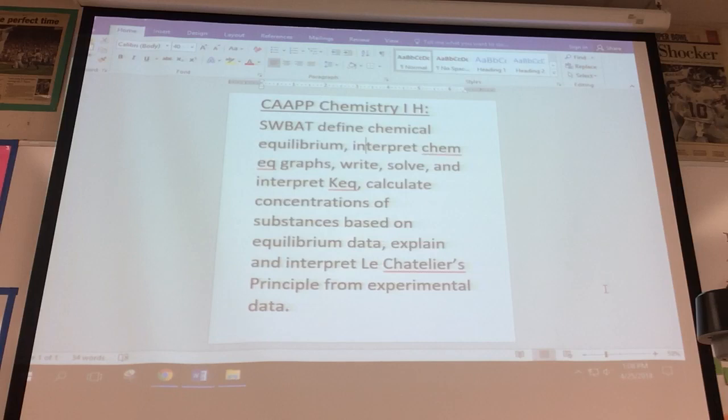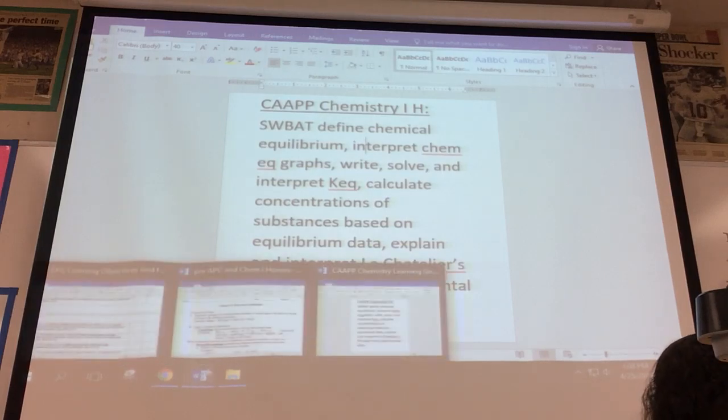And our lab, which is truly one of the best labs of the year, illustrates Le Chatelier's principle in action, where you start out with a pink solution, you add very strong acid to it, you get a blue solution, you cool it off, you get a pink solution, and the reaction just keeps running back and forth from pink to blue. And you'll see what happens at equilibrium. If you know your primary, secondary, and tertiary colors, you'll be able to make these predictions. And if you're not into your little colors, don't worry, we'll fix it for you. So today we're going to introduce chemical equilibrium, learn how to write equilibrium constant expressions, and here we go.